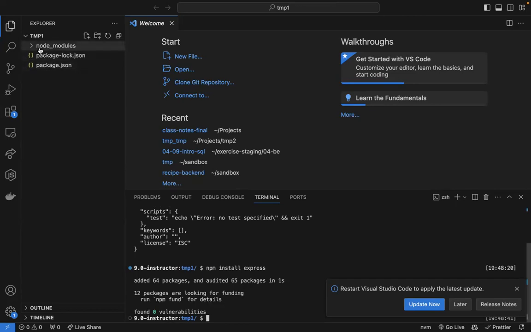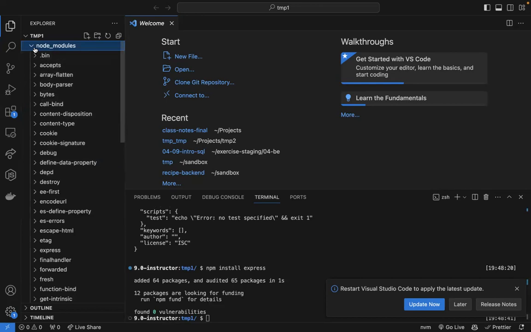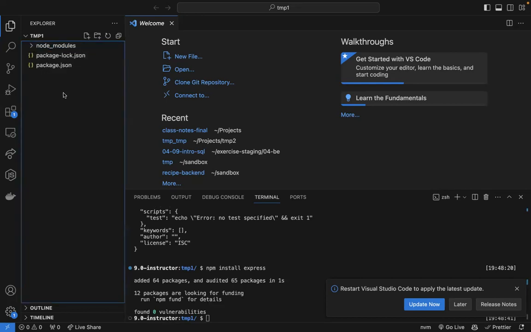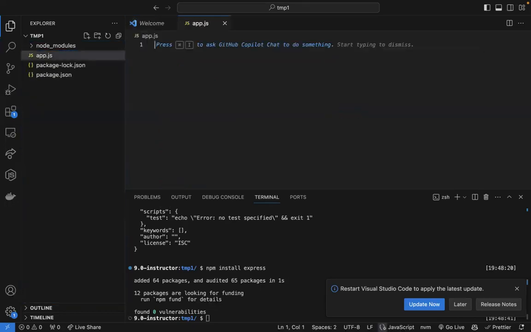So we've got Express. We've got this node_modules here, which has all the packages necessary for Express. And now that we've got that, we'll go ahead and create a new file, and we'll call this app.js. By convention, we've seen an app.js and we've seen a server.js.